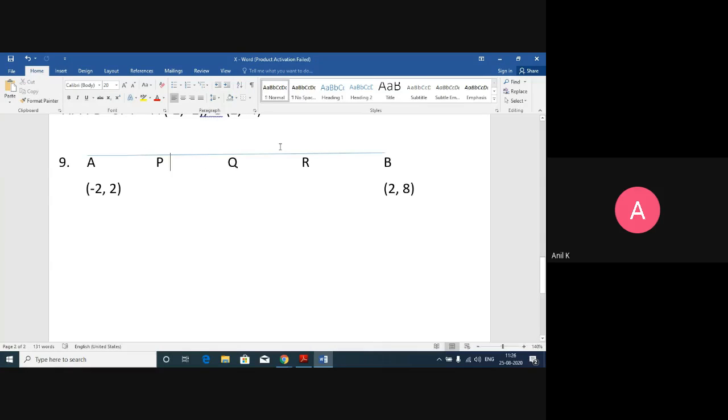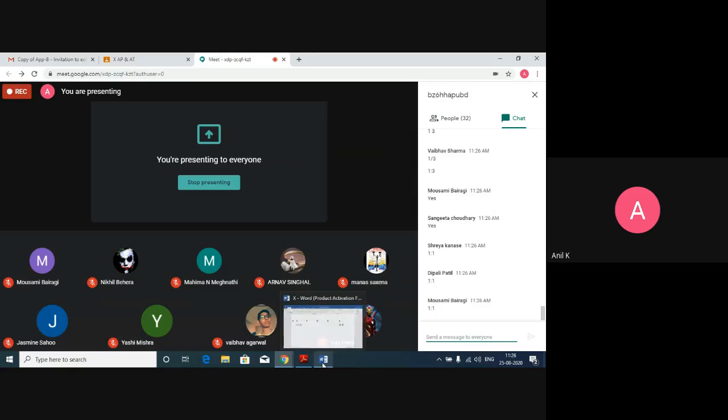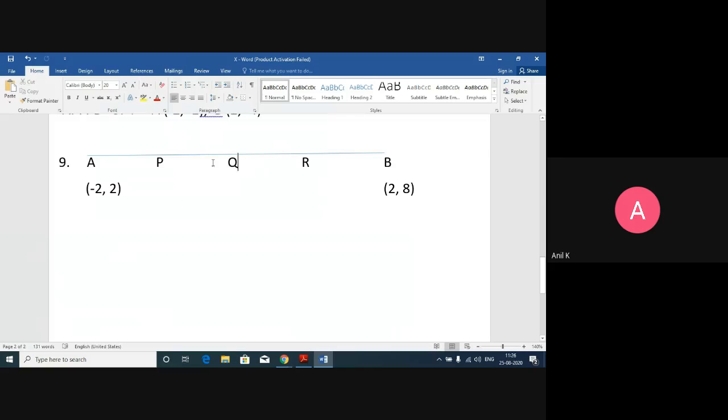Okay. So take the ratio as 1:3. What about the coordinates of Q? If I want to find point Q, what is the ratio? For point Q, the ratio is going to be 1:1. Everyone agree it is 1:1? Actually, because AP, PQ are two parts, and QR, RB are two parts, so 2:2, which is 1:1. So if the ratio is 1:1, I can apply the midpoint formula also to find the coordinates of Q. What about R? What is the ratio for R?